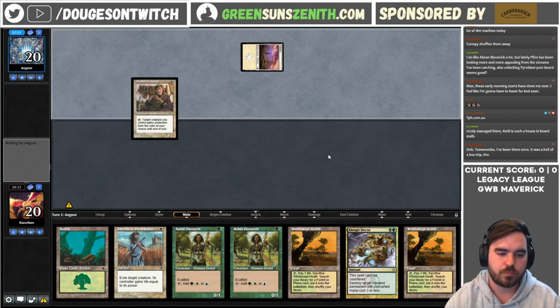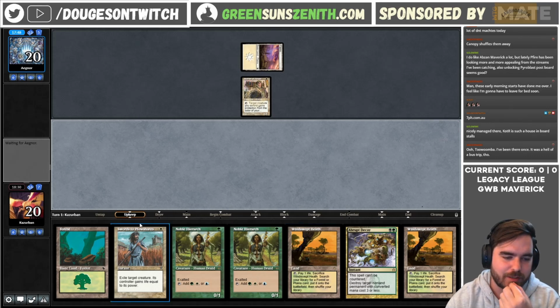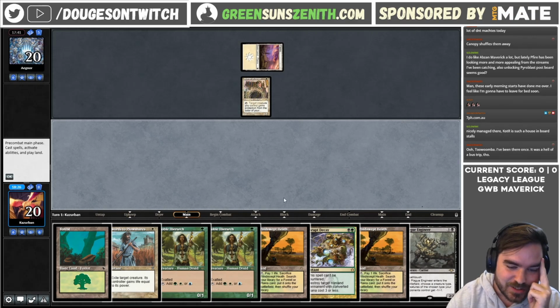All right. So the big question here is that if we draw like a Plague Engineer, I don't need to hit the Mum straight away, which is nice. But if we don't, I kind of feel like I have to. At least we can go off a basic as well, which is cool. Well, there's Plague. Okay. So now I like just Forest into Noble Hierarch.